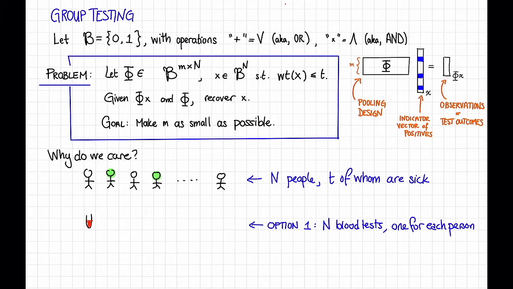And I guess that's supposed to be blood. So we take n samples and we do n blood tests, and then some of them come up positive, and we know who the sick people were. Okay, that works fine, but we used a lot of tests. If tests are expensive, we might hope to do better. And in fact, we can.